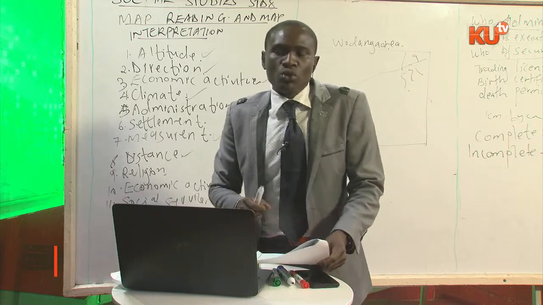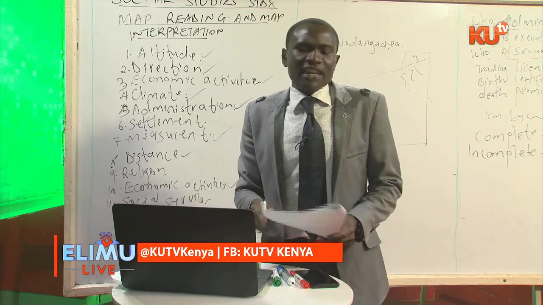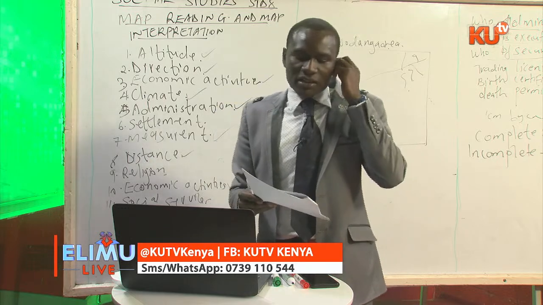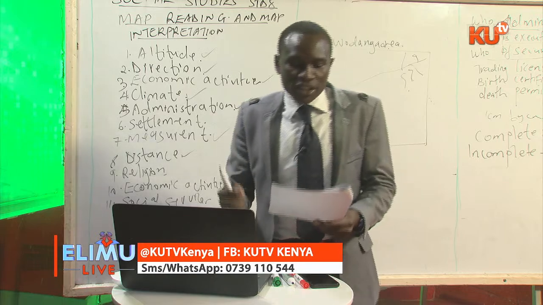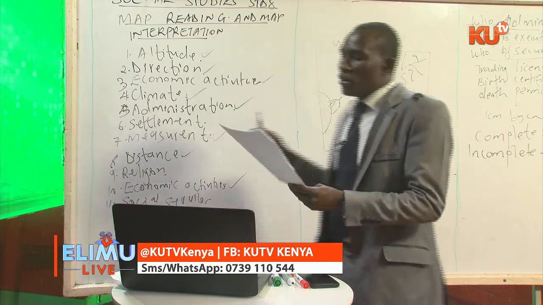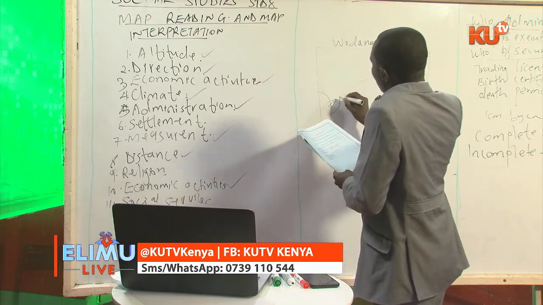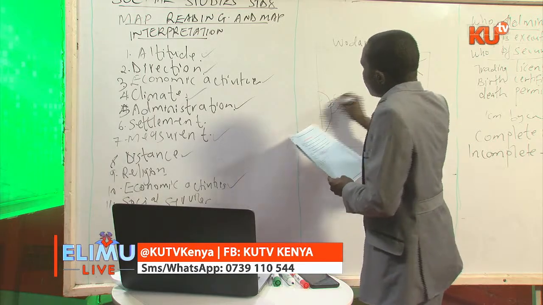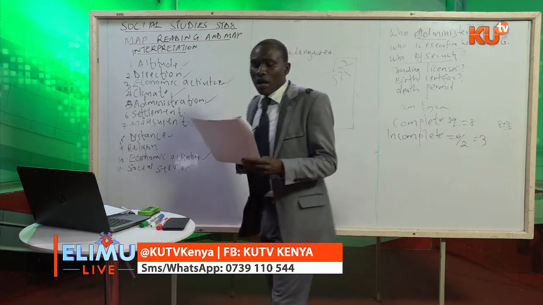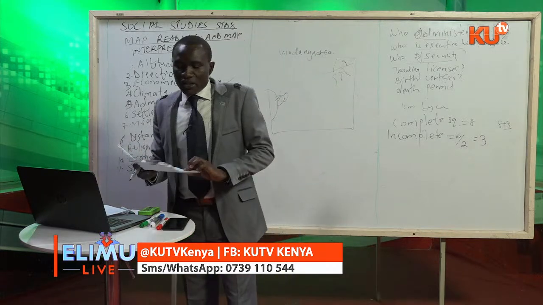We should be able to know that. Now, when a river enters its mouth with one channel, that becomes an estuary. No, a delta is a delta when it enters with many channels, like the one we have here. This is a delta. But when we have one channel, that becomes an estuary.